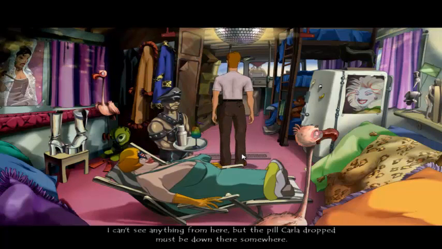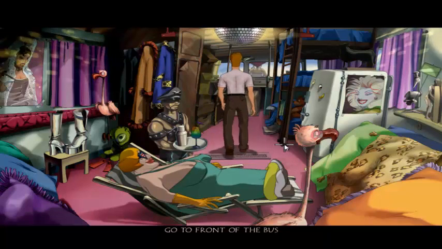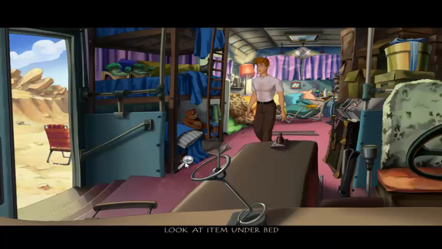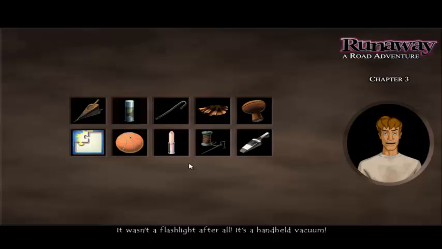I can't see anything from here, but the pill Carla dropped must be down there somewhere. Can we open it? I can't lift it. It's stuck to the floor. No, she said the key was hidden somewhere. I am guessing it's not going to be that hard to find. But what is that? It looks like a handle to something. Like a flashlight, maybe. Well, let's grab it. It wasn't a flashlight after all. It's a handheld vacuum. Okay, I know I can use this.